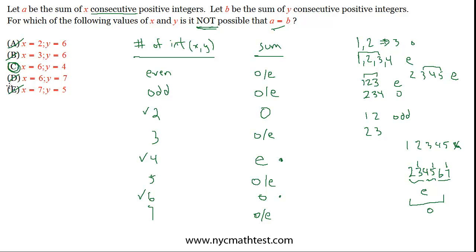There's probably other ways to go after this where you deal with the specific numbers of integers and try to make them equal, but I think you'll spend a lot more time playing with trial and error. And even though this was somewhat time-consuming, I think that would be even more time-consuming. So whenever you have consecutive integers and you're dealing with their sums or their products, look for patterns as to what forces them to be odd and even. And especially in cases where the question is phrased this way, where it's like something must be true or something must not be true, then you only need to draw conclusions from general patterns rather than deal with specific quantities.